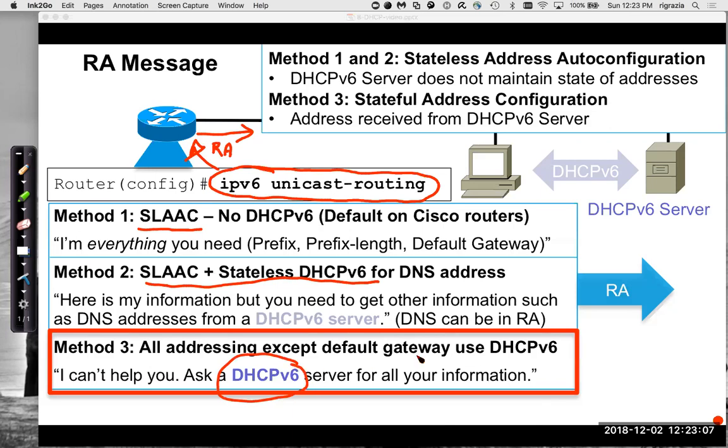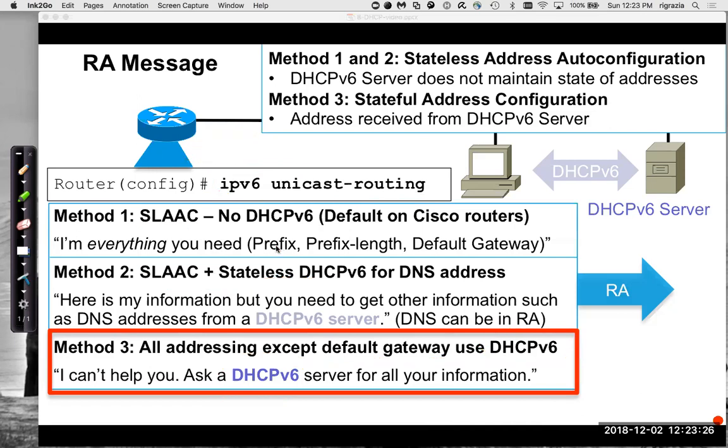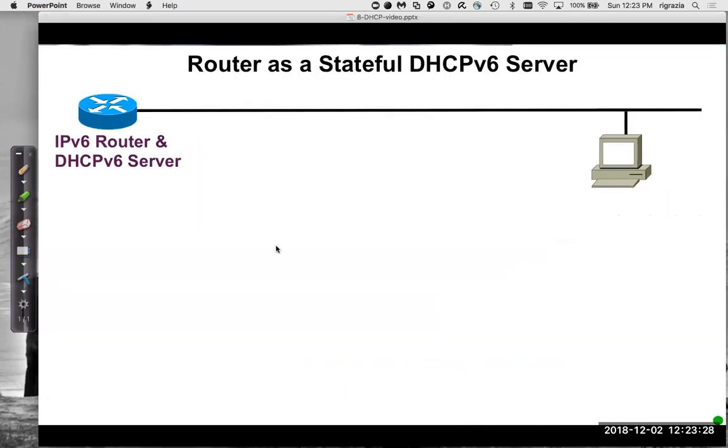Basically, this is very much like stateful DHCPv4. The big difference is that devices will not receive their default gateway information from a stateful DHCPv6 server. It can only get that from the router advertisement message. All right, let's get started and take a look at this.